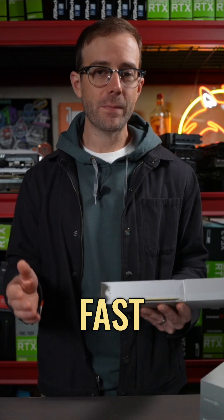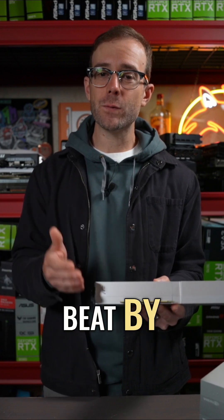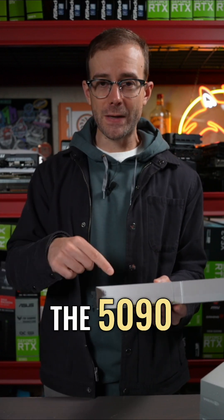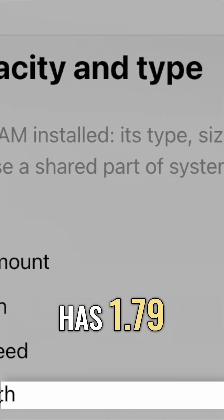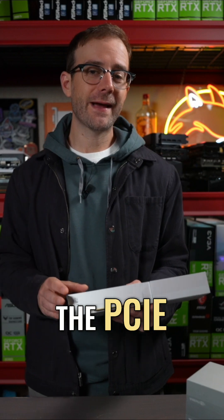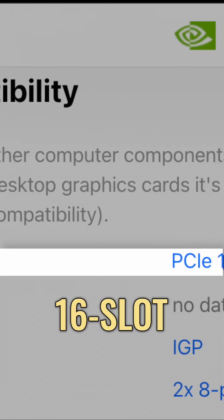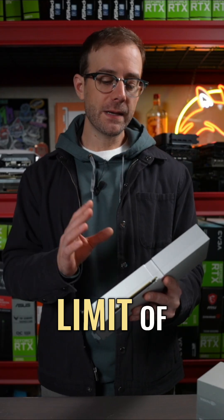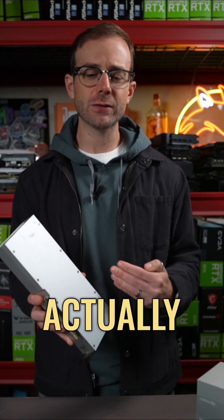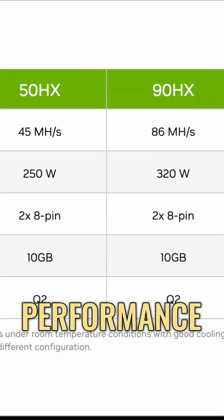The other thing it needs is fast memory bandwidth, and the memory bandwidth of this card is still only beat by one consumer-level GPU today. The RTX 5090 beats this card — that has 1.79 TB/s bandwidth, and this has 1.49. The other interesting thing about this GPU is the PCIe: it's PCIe 1.0 x4, not a full-speed 16-slot PCIe. And the TDP of this card is 250 watts, which is actually lower than some of those other CMP cards that went way above that for even less performance.